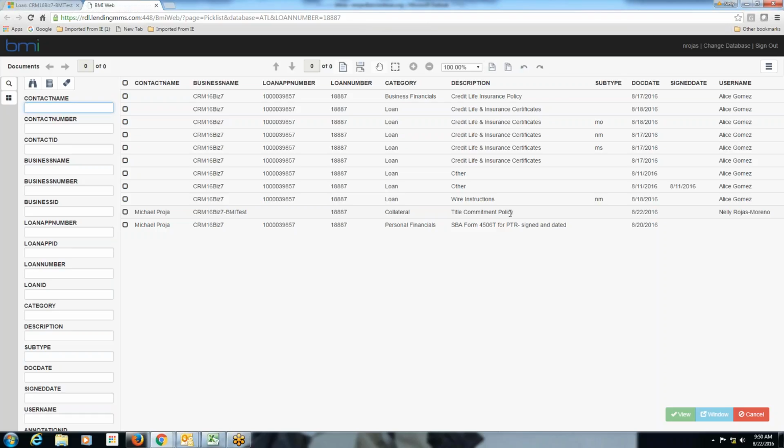So for any modifications right now, like when we did an extension or a flex program, we had to go into notes and look for that. We're not going to have to worry about that anymore. We're going to have them come in here and see the executed information in here. Any questions?